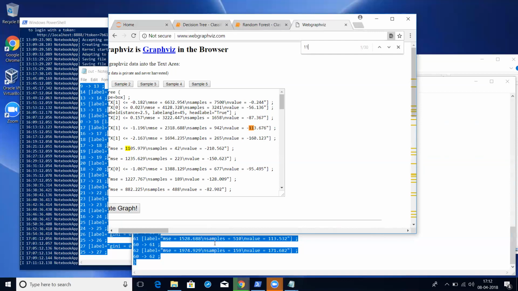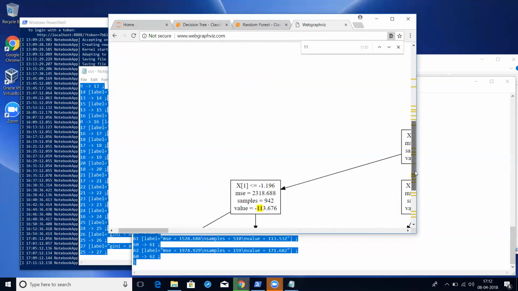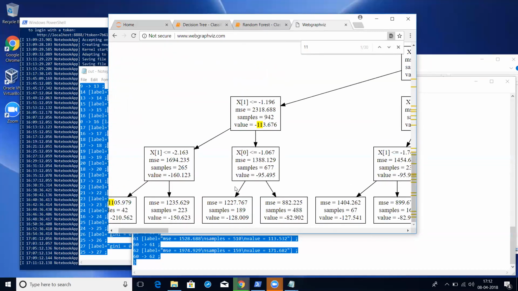What it will do, for example, okay, like here, for some tree it gets: if x0 is less than this, and if this is the MSE value, if this is the current MSE of it, right? If it is less than this, it goes here. If it is not less than that, it goes here. Understood, right? Okay. So whatever data matches this condition x0, it comes here.